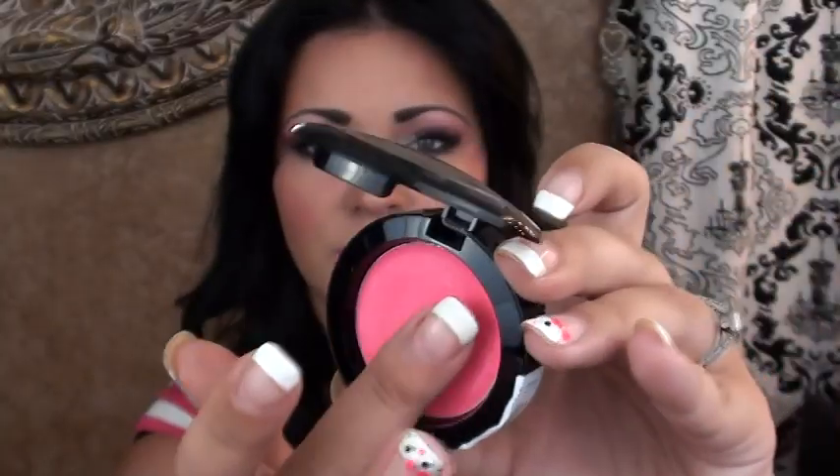The first product I'm going to show you is a cream blush and it's by NYX. I'm not sure if I've shown this before in my other favorites or not, but I've really, really been using this a lot lately and I've just been loving it. It's creamy and you don't want to use a lot of powdery products during the summertime, so this cream blush is just perfect to give you a little color on the cheeks without it feeling heavy — it's really creamy and just goes on beautifully.